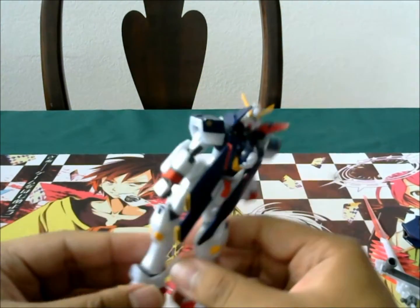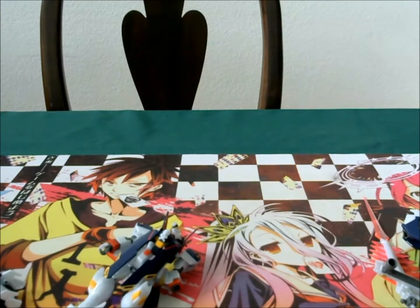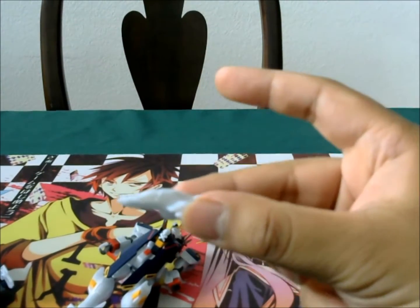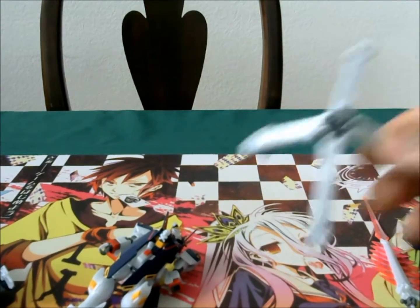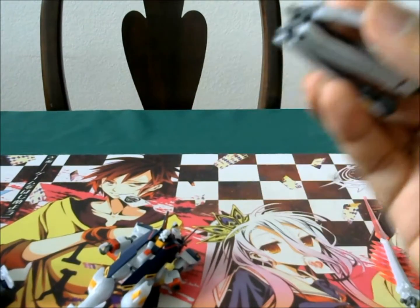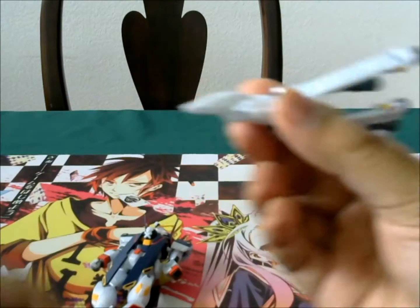For the accessories, he has many — that's the best thing about this kit. It comes with a two-piece core fighter in the same pearlescent white I don't like. You just take two pieces and snap one on top, one on bottom. Then you take his backpack — it looks like a satellite — put all the thrusters facing that way, and peg it behind the core fighter. I like it better behind the Crossbone himself though.